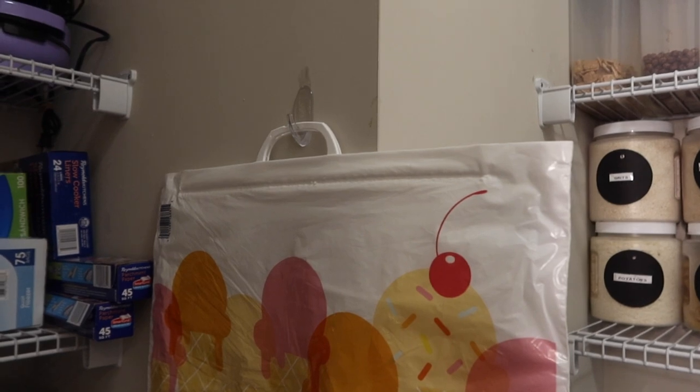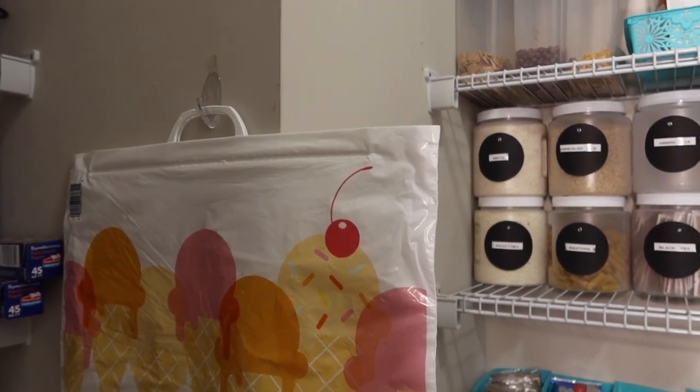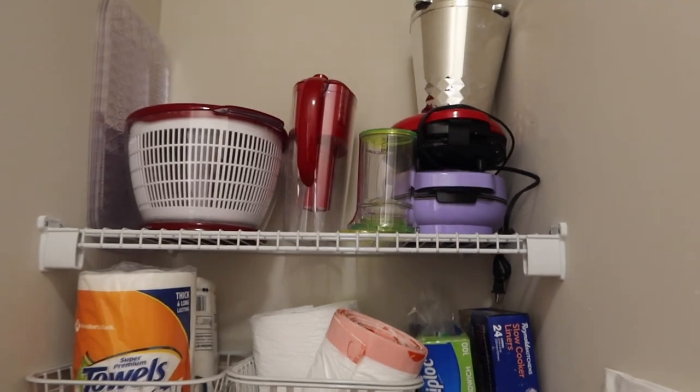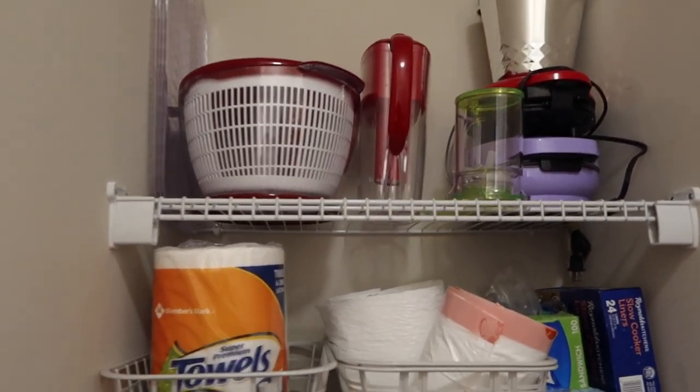I put a command hook on the wall just from the Dollar Tree. And this hangs her Aldi's bags because she likes to shop at Aldi's. And then, guys, as we move into this next section here, she has a few other appliances on the top shelf. Space is utilized perfect.